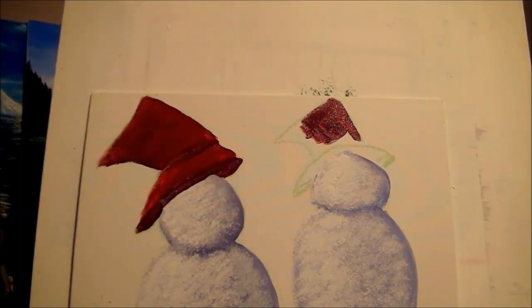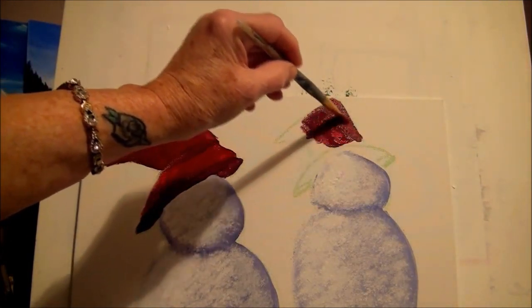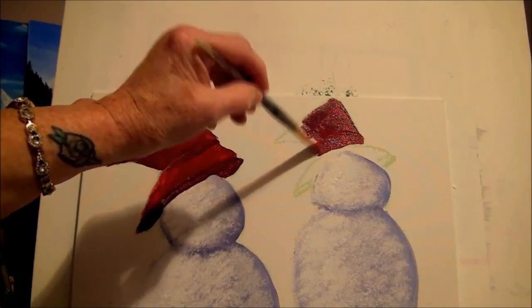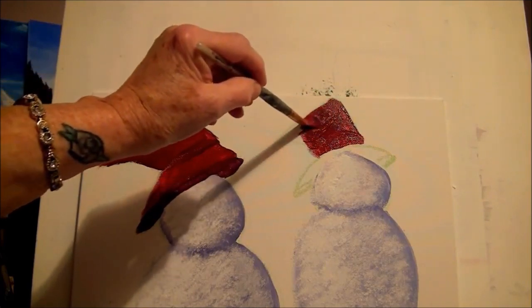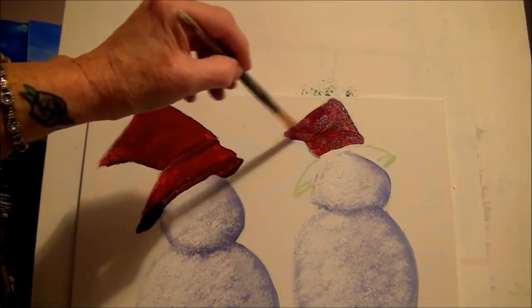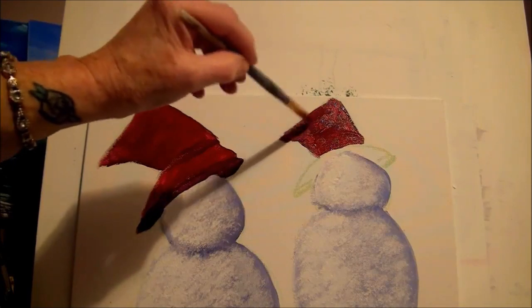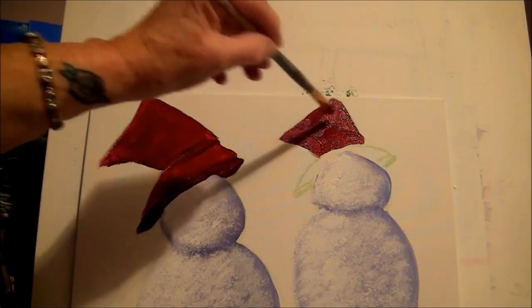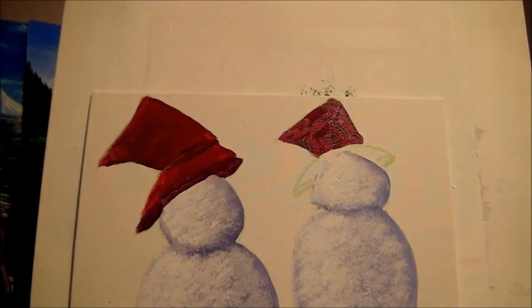So just a nice dark red. Get it started. Good. There we go. Ooh, nice and quiet now. Let's see if I can straighten up that edge there to fit in with that one. There we go. So you can straighten things up as you go along. With a cute little hat.